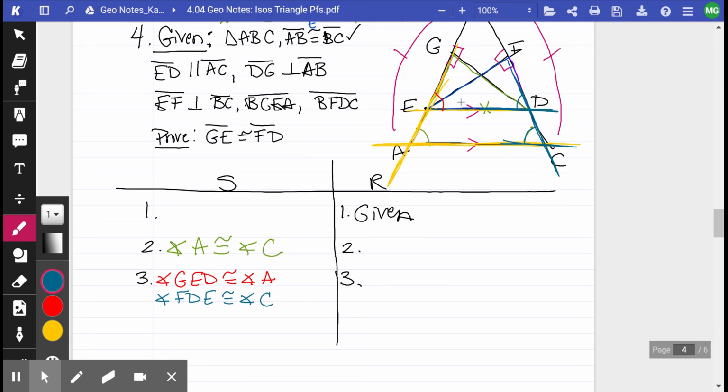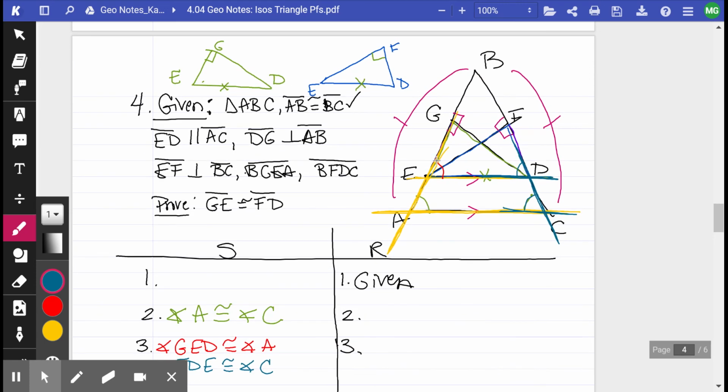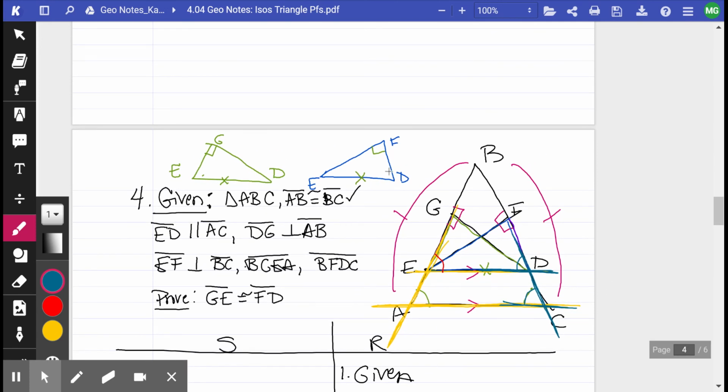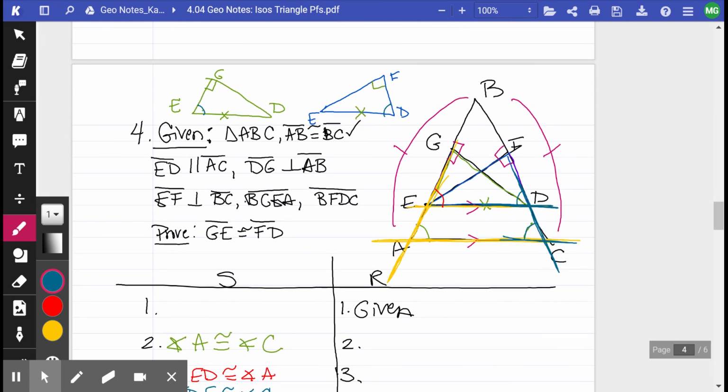Well, if I do that, then I've got this red angle is a part of the green triangle, and this bluish angle is a part of the blue triangle. So those would be like here and here. And again, even though there's only one angle right here, that's because I redrew it, you'd still have to name that with 3 letters. So that gives me an angle, and then I see a right angle here that I haven't concluded in my proof yet, but then that gives me 3 pieces to possibly get those triangles congruent.